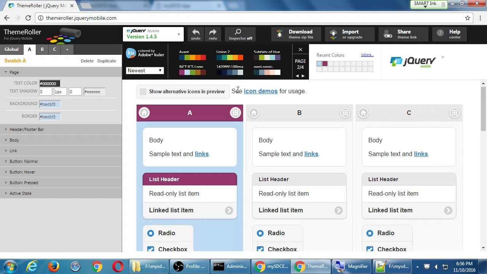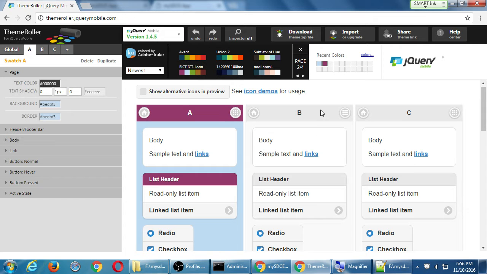So I'm going to give you 5 minutes or so at most. Play with this. Make 3 different color designs. Make some tweaks over here as well if you want. And so we're going to have 3 color designs, and when we're done with that, I'll show you what we do with them, how we apply them. But again, be careful. If you do a refresh or back up and come back in, it's gone. We will be able to export it and all of that, but we'll get to that in a moment.